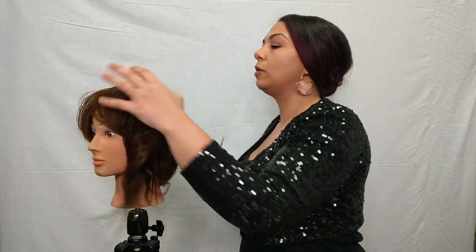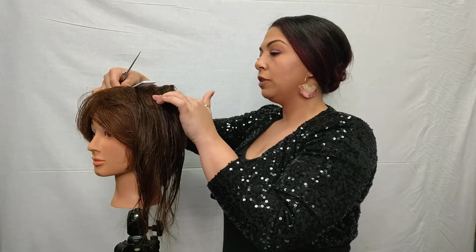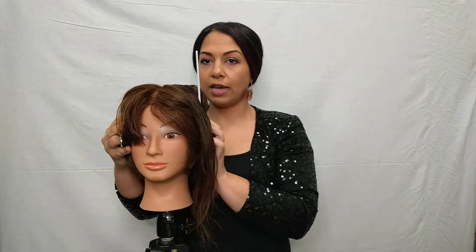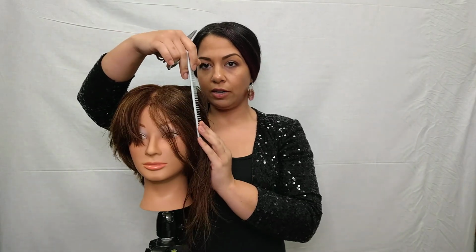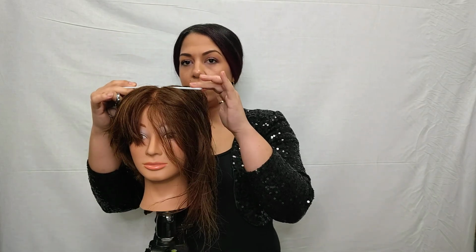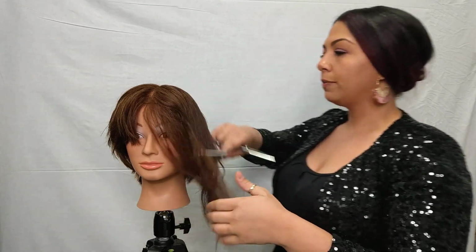Zone 1, which is going to be everything from the top of the head here to the top of the parietal ridge, which is determined by putting the comb on the side. I did mention that earlier in the video, but if you're just now getting here, these are small tips and tricks for success in creating haircuts that are short but appropriate for the head shape that you're working with. Okay?